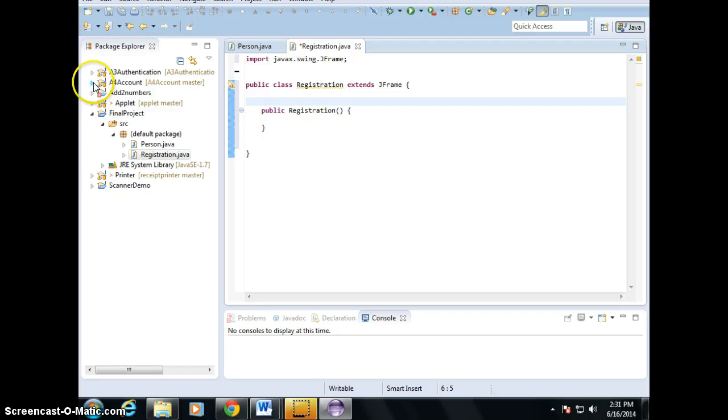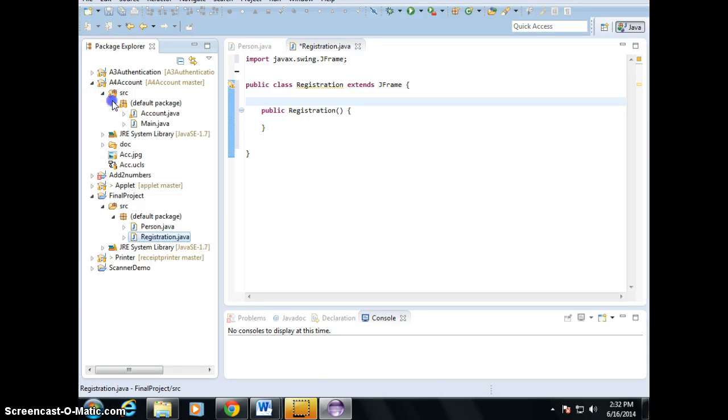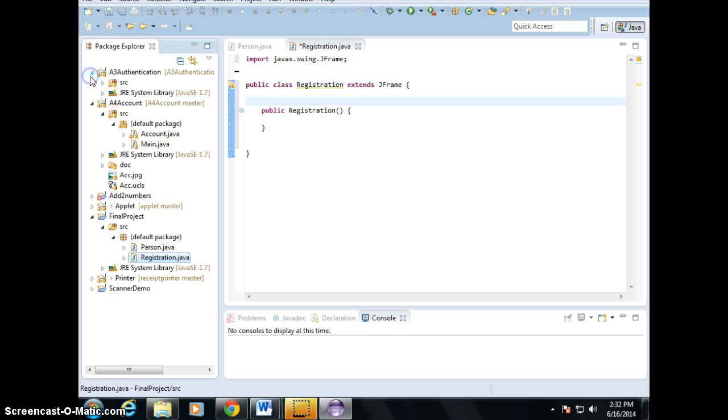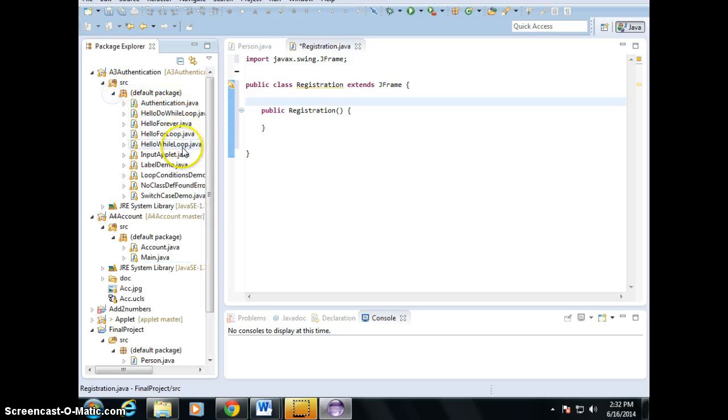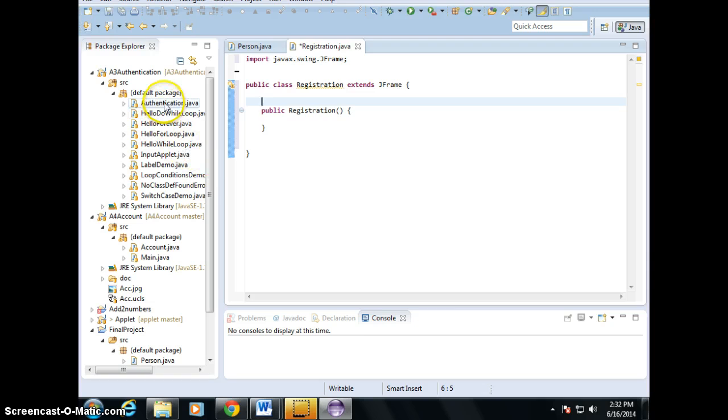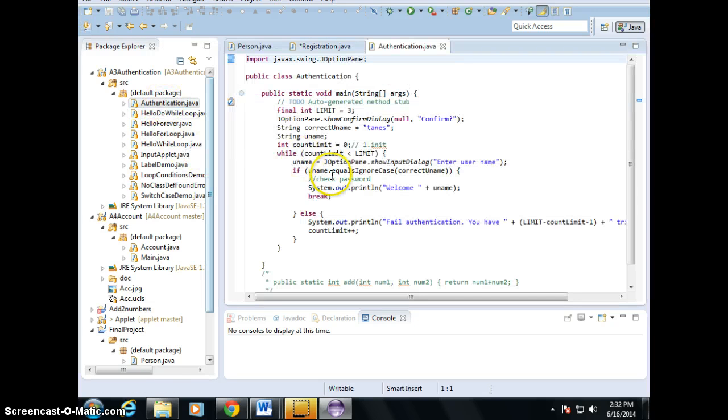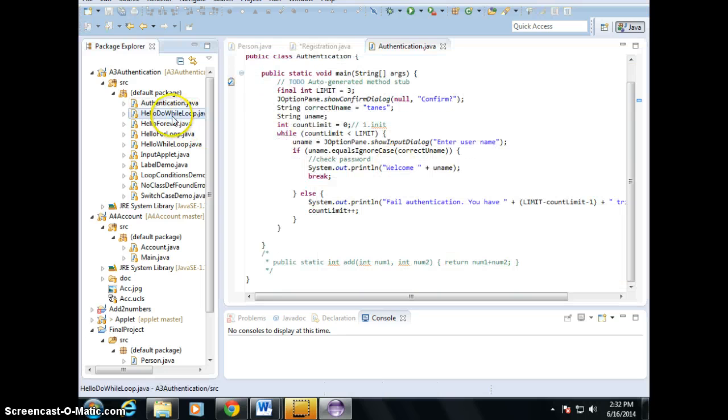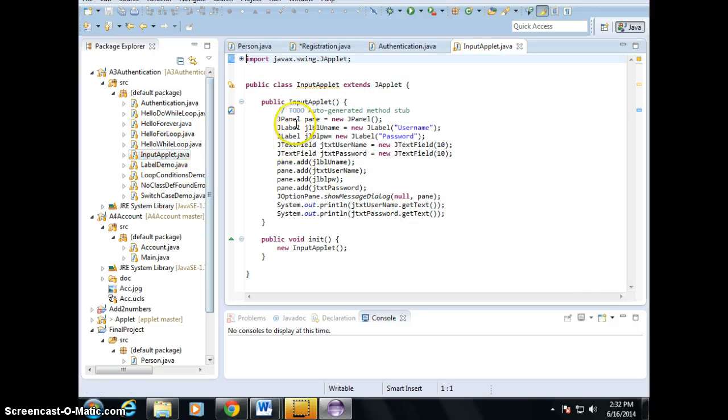Where did we learn that? The one that we started to talk about, the option pane, that you create an image and include it in. Remember that one? Something like this. This is the applet too.